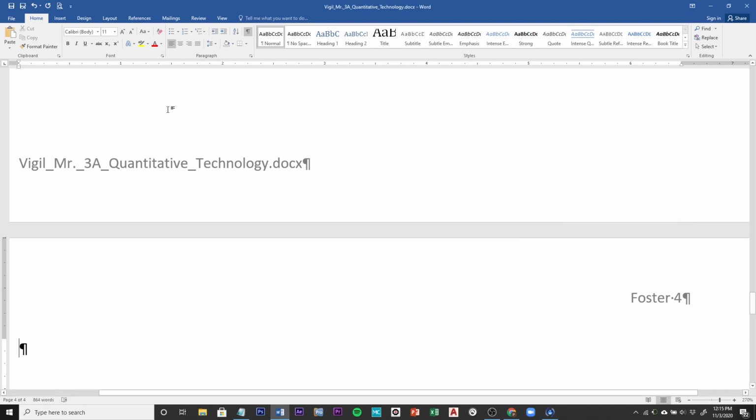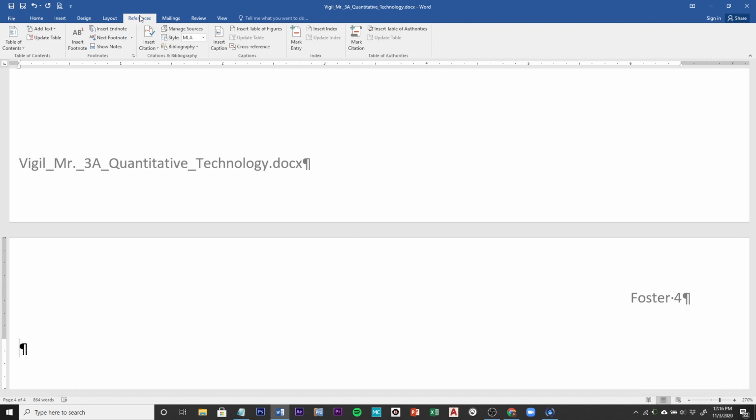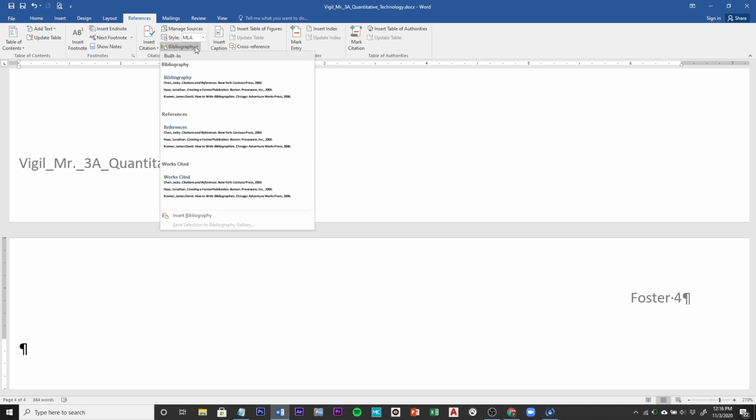Now in the References tab, we're going to find Citations and Bibliography again. And we're going to click where it says Bibliography, which is right here.